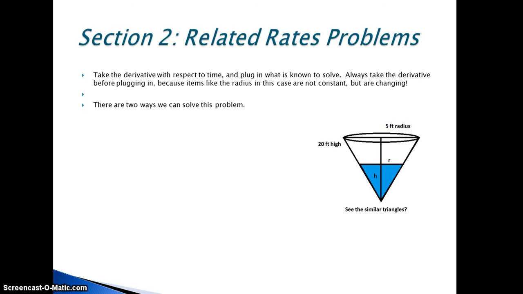In some cases, there are multiple ways you can approach these problems. The first way is this. If we notice there are similar triangles, such that 4r is equal to h at all heights, that is a constant relationship between radius and height. If we know something is a relationship throughout the whole problem, then we're going to be able to plug it in. Unlike the situations where we know that the radius at a particular moment is 2, for example, that is at that particular moment. That's something that changes. 4r is equal to h is a relationship in this problem that's not going to change.